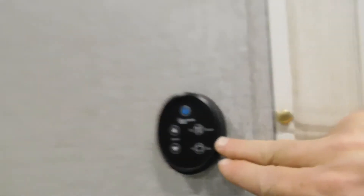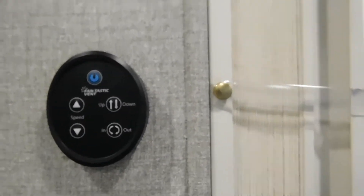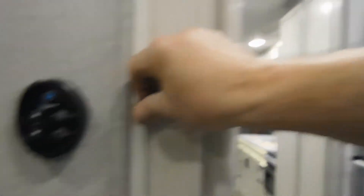Back in your bedroom: your TV will lift up for storage underneath there, and the remotes are in the drawers. Up here are individual lights — touch for blue, hold for white. You have a fantastic vent fan back here with a button to open the fan and then turn it on. They've been around for years and are super strong, giving you nice circulation through the unit. You also have a privacy door back here that accordions — make sure to have it snapped down for travel.